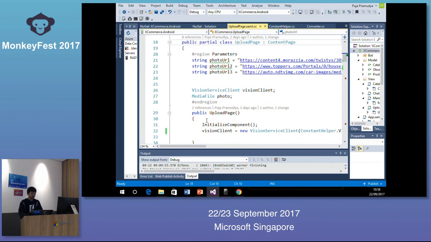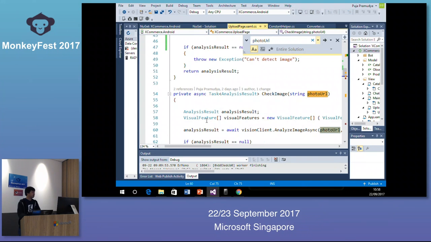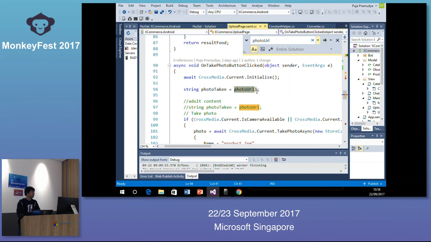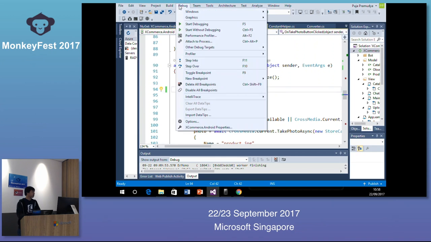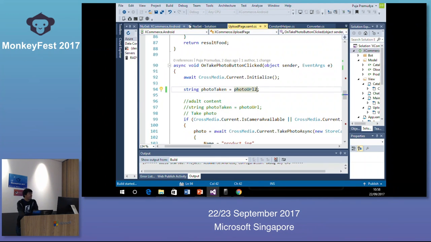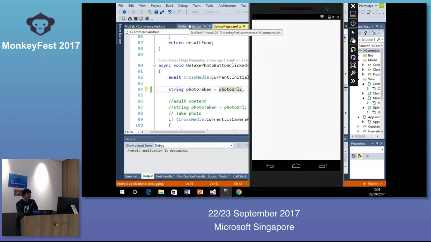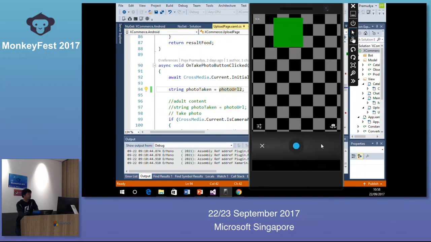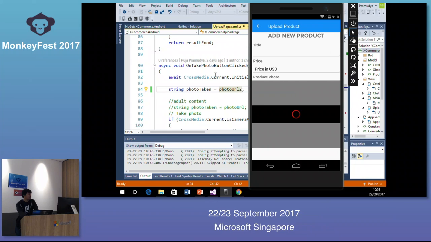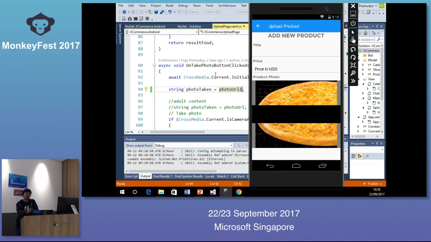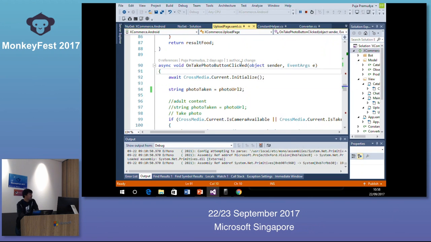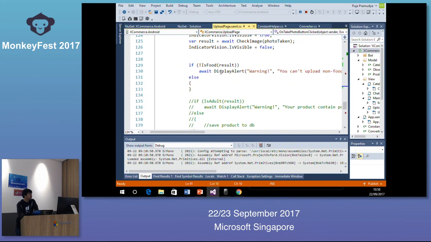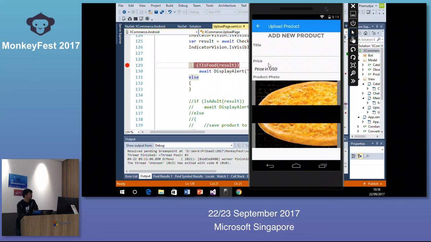And then let's try with an actual food image. This one, I changed the image to a pizza image. Okay, we log in, we upload the pizza image. Yeah, that's pizza, the Hawaiian pizza that you already ate outside. Okay, where is the food? Let's try it again because I didn't use the breakpoint.